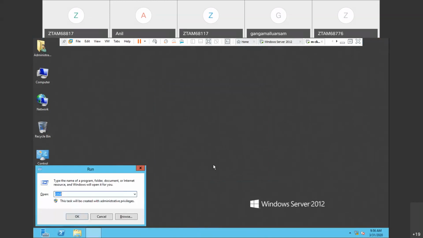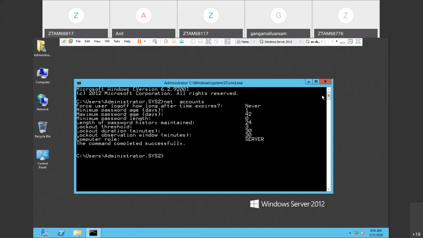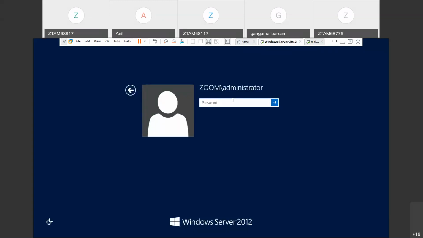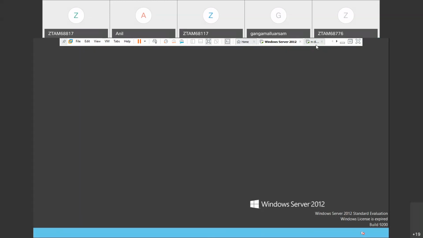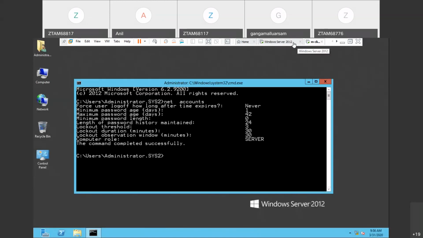How do you check it? Go to the command prompt, type net space accounts, space time. Log in. This is my another machine, client machine. So it is a server. This machine is my DC.